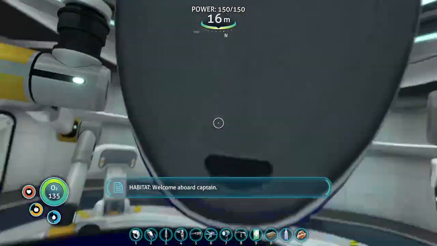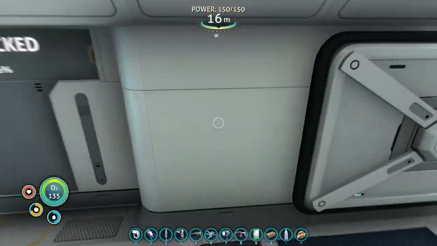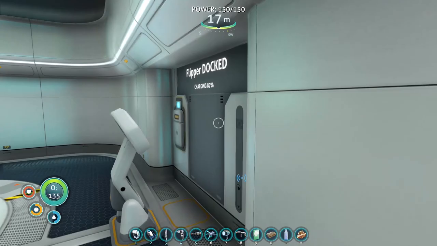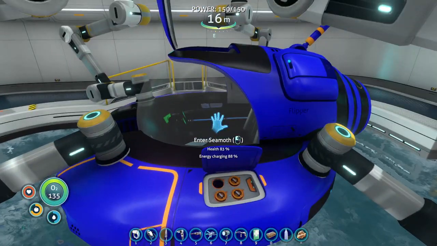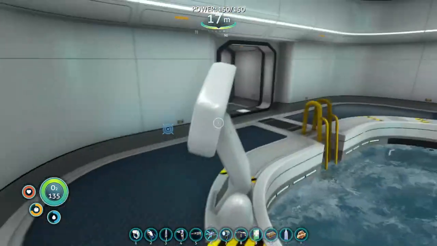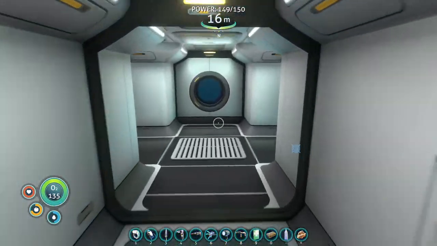Oh, bad driving. All right, back at the base place. Let's go ahead and do this. We're going to run inside. Oh, what is that? Charging 87%. It does repair it too, right? We repair it? Yes, health went up. All right, sweet. So that will be good to go there.